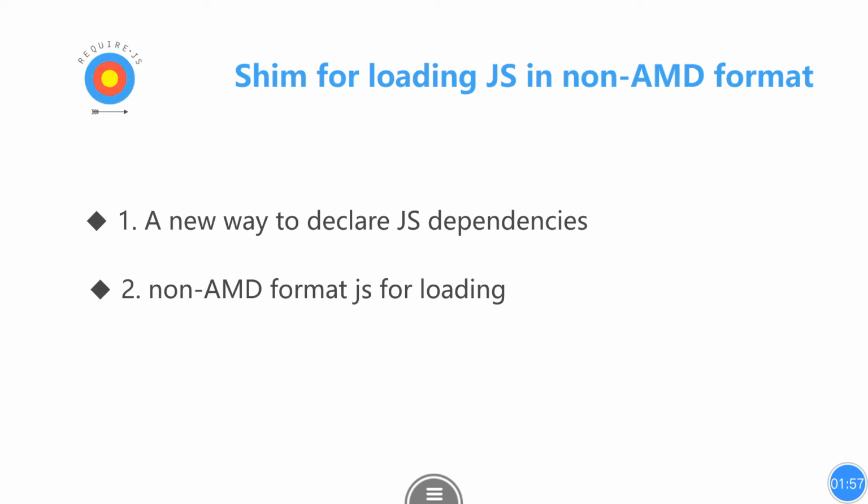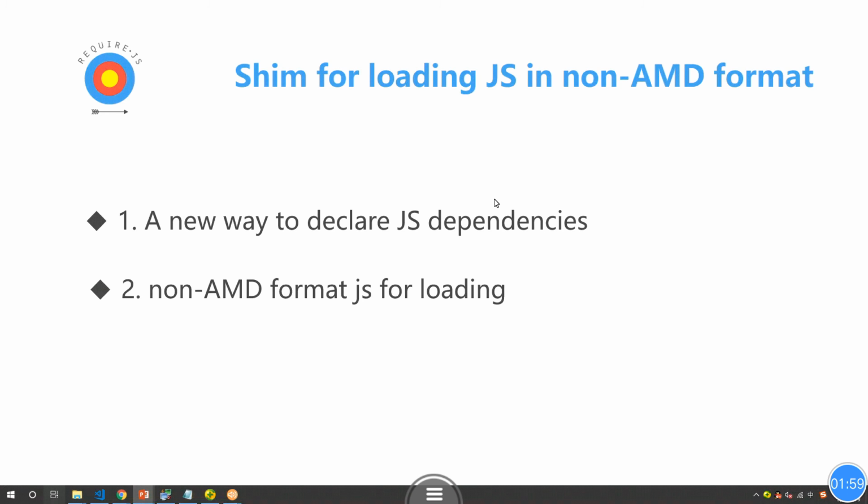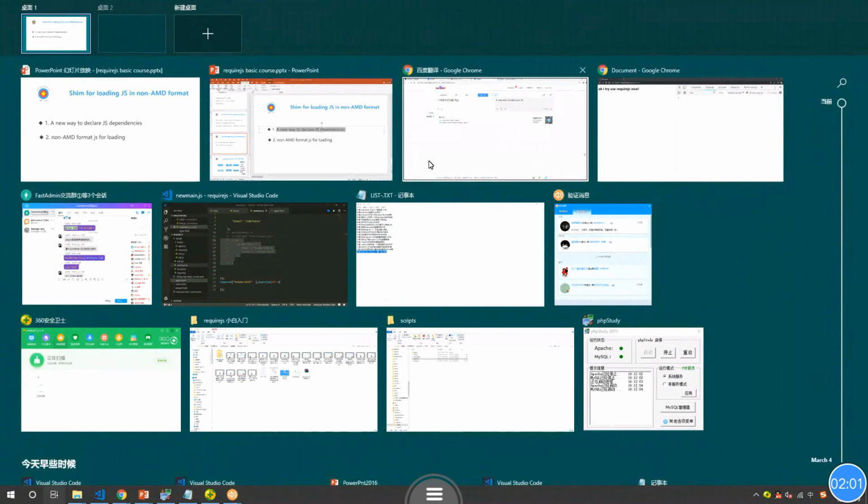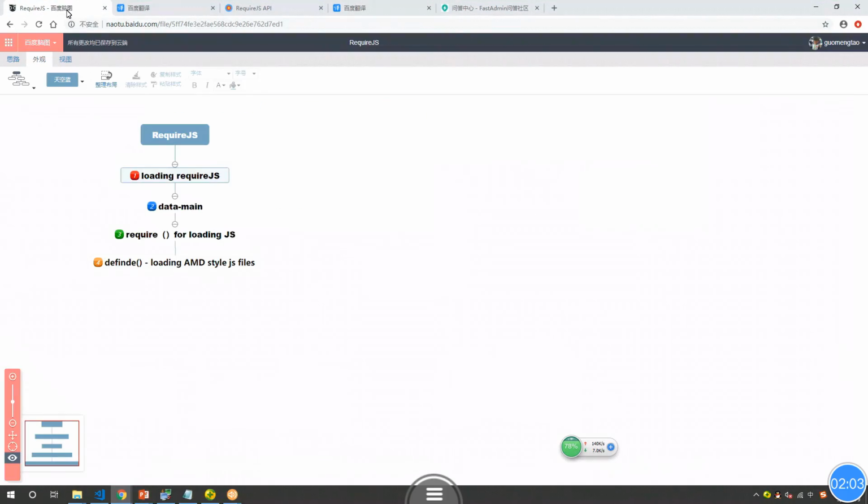So the first thing, let's have a look at the map. We studied 4 steps, but we need some new one in the require.config.